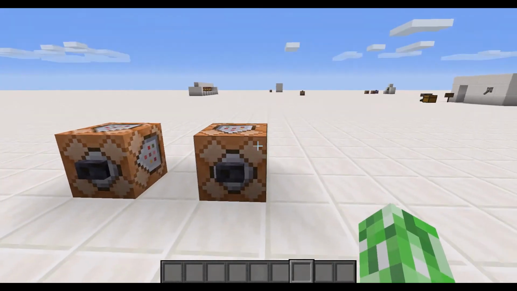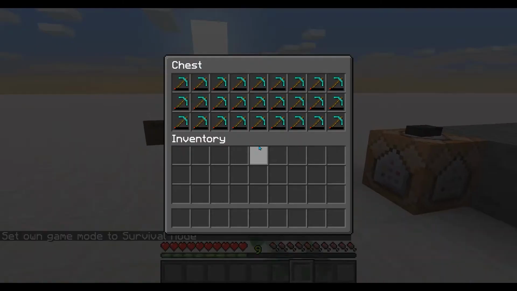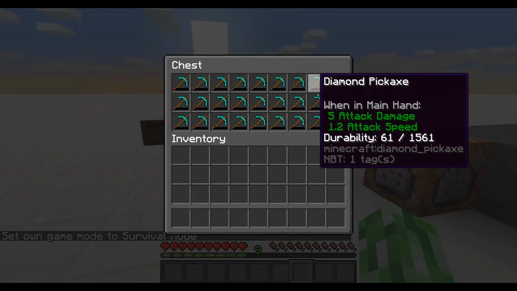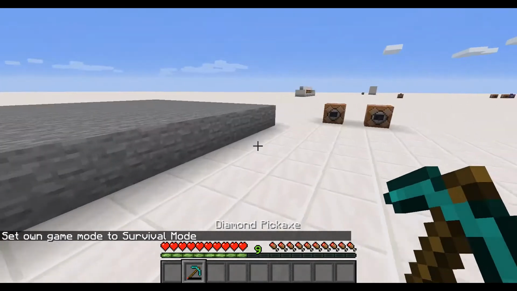So, first off, I'm just going to disable the Datapack, just to show what would happen. We've got some diamond pickaxes here, unenchanted and not broken. We've got some stone here.